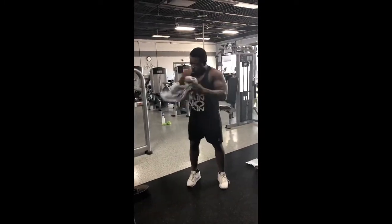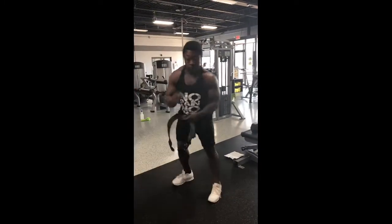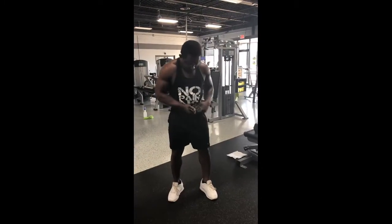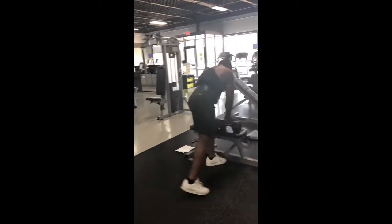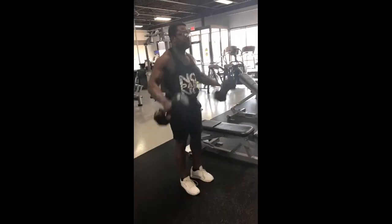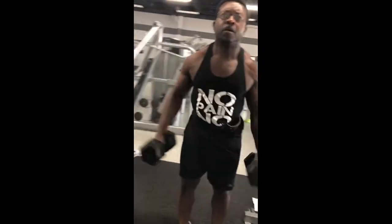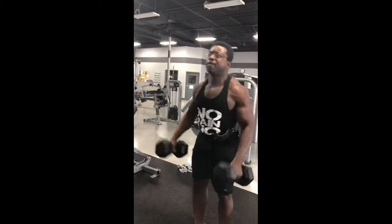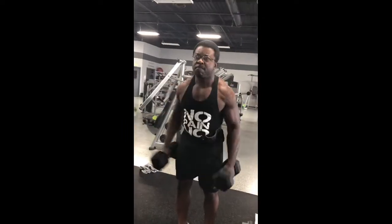We gotta take this shirt off, you already know. Get that belt off. Take that shirt off, show them guns. We moved on to the 35s, getting some nice reps. I'm bringing it to the middle — working on my chest too in this. We're getting a two for one. Working on the front delts, killing it. The repetitions is what's up. Always gotta go ham with these shoulders.